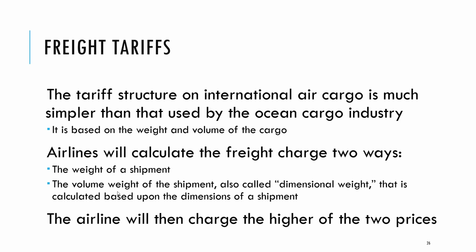So they take what the dimensions of it are and then calculate how much that would weigh, and they get a price. They will charge you the higher of the two prices. So the idea here is if what you're shipping, flying, is dense, then you can have it in a smaller shipment, so you're only paying for the weight. If what you're shipping is not that dense and needs more volume, then they're going to charge you based on the dimensions of it, because you're taking up space that they could put other cargo into the space.